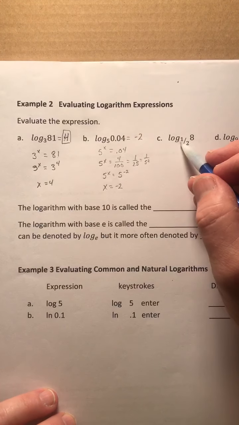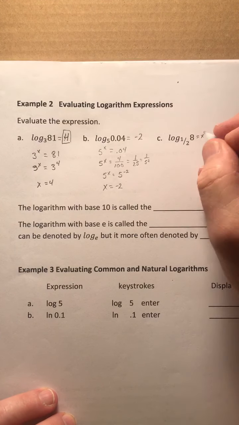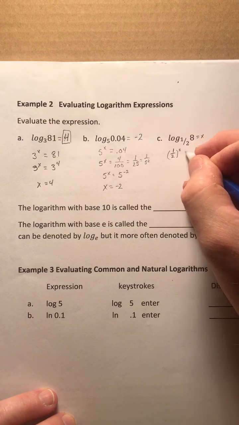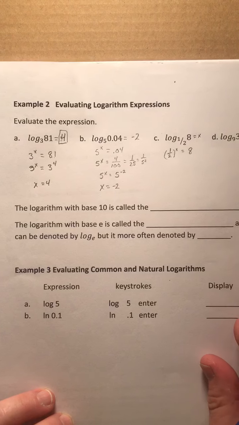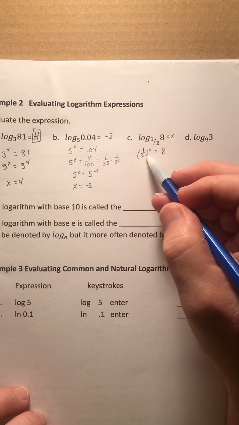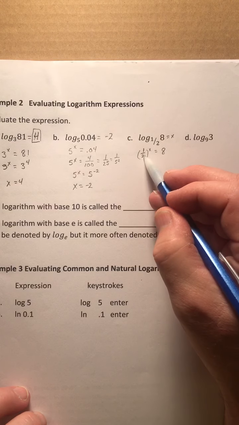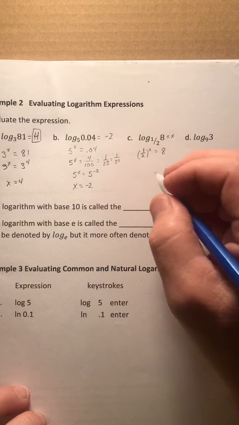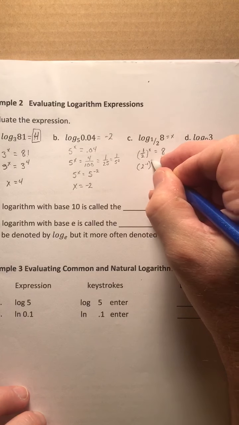Next one, we have the log base 1/2 of 8. All right, so again, we'll make it equals x. We are going to put 1/2, our base, to the x power equals 8. All right, now this one you got to do a little work to both sides, really. All right, so I'm going to do a little work to this side because I can see that this one and this one, I can make it both into a base of 2. This one I can make it into a base of 2 by moving the 2 to the top, which means I'm going to put it in the wrong place. So I would make this 2 to the negative 1 to the x.